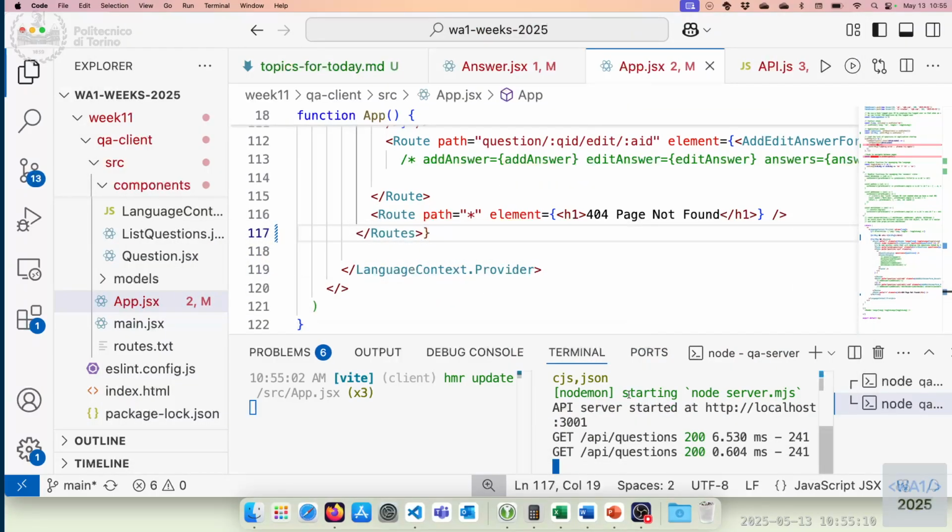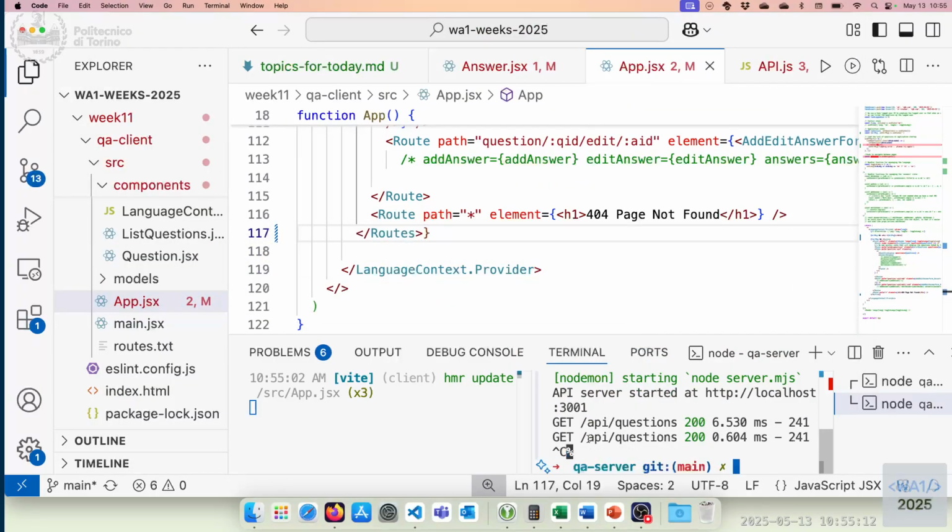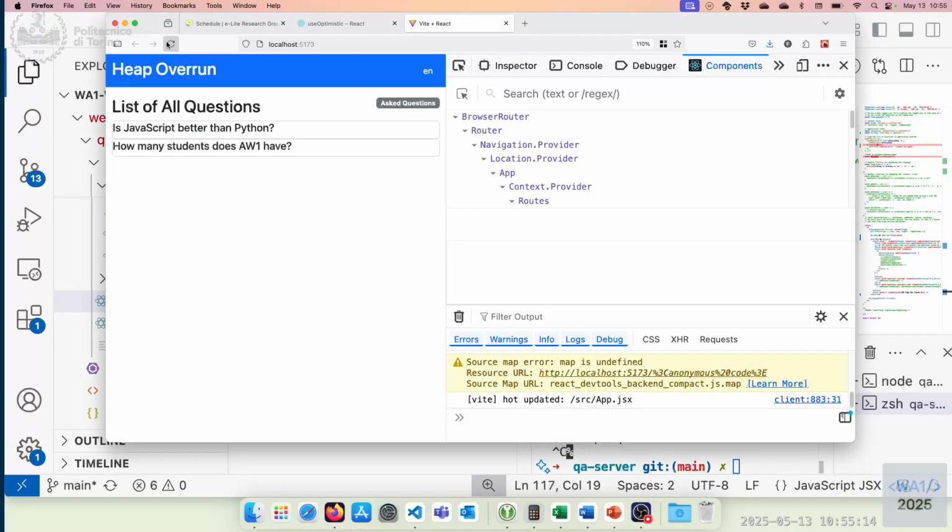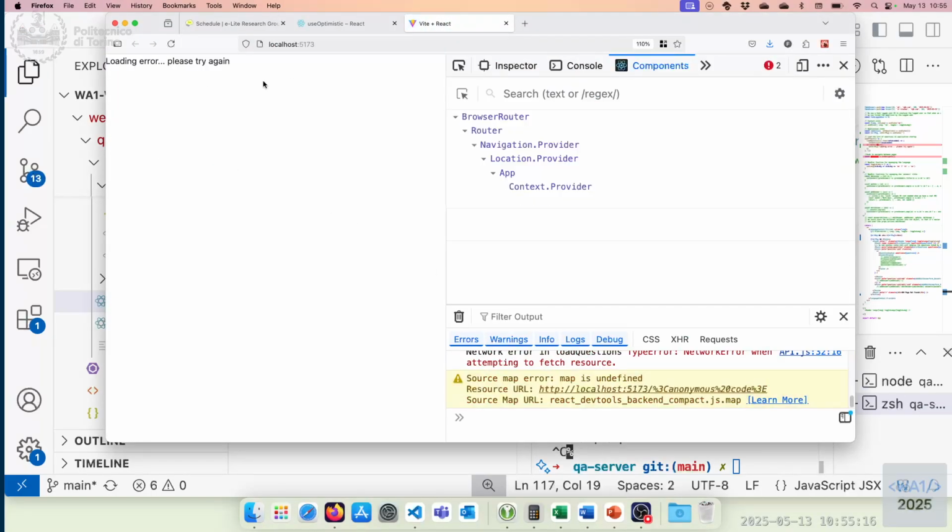We could render something completely different. If I'm stopping the server and reloading the application, it just doesn't render the application. What about an error page? We can have a navigate to an error page. We can do whatever we want. We have this information. But now it's all React. We have a state variable, and we use it for deciding how to render the error. Maybe it also depends on the type of error, whether it's recoverable or not, or something like that. Okay?